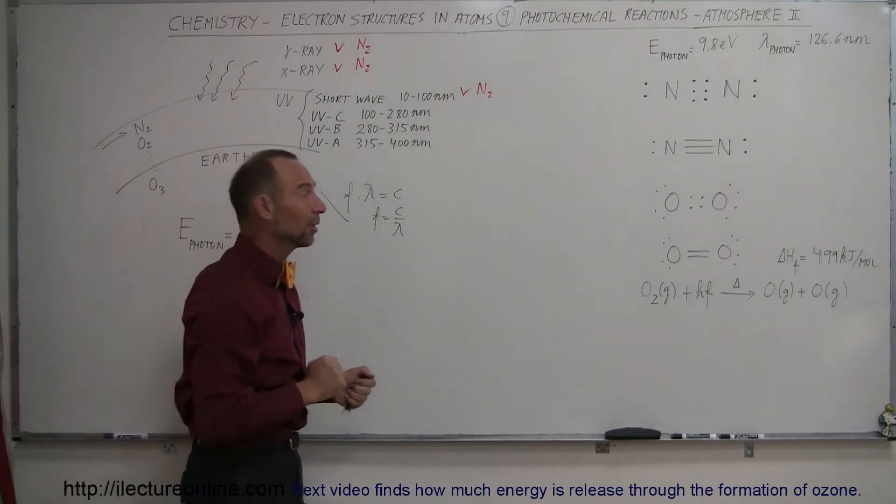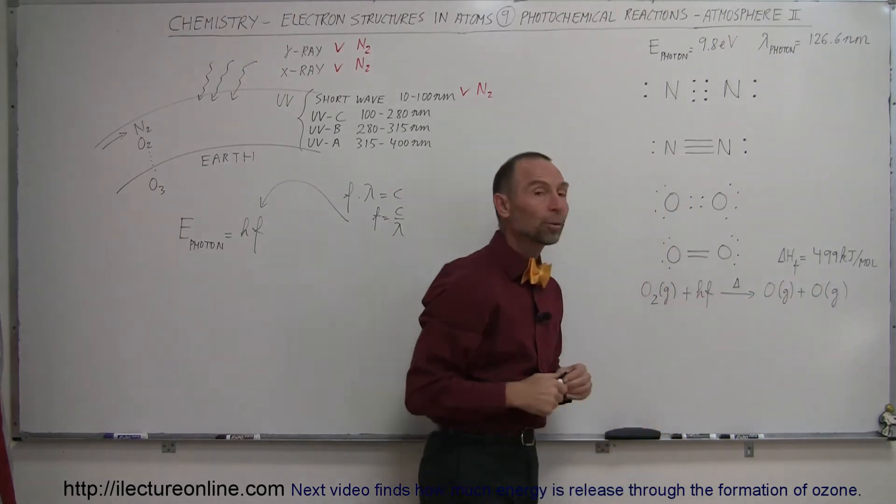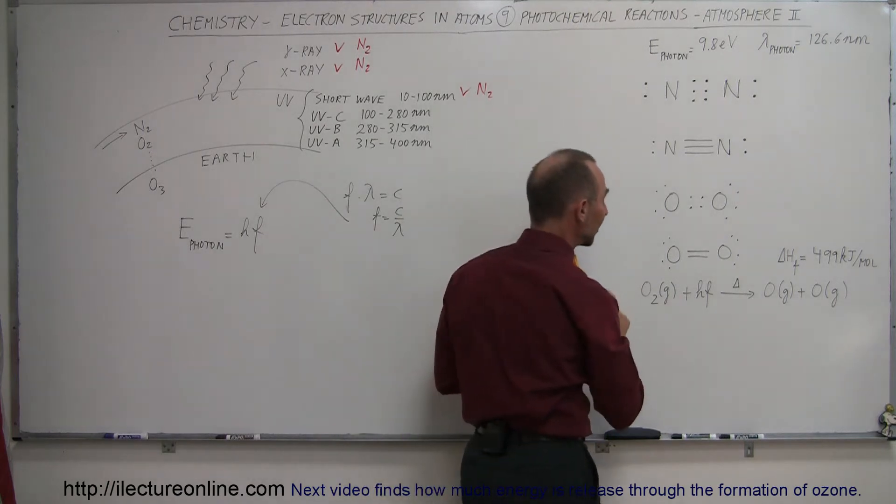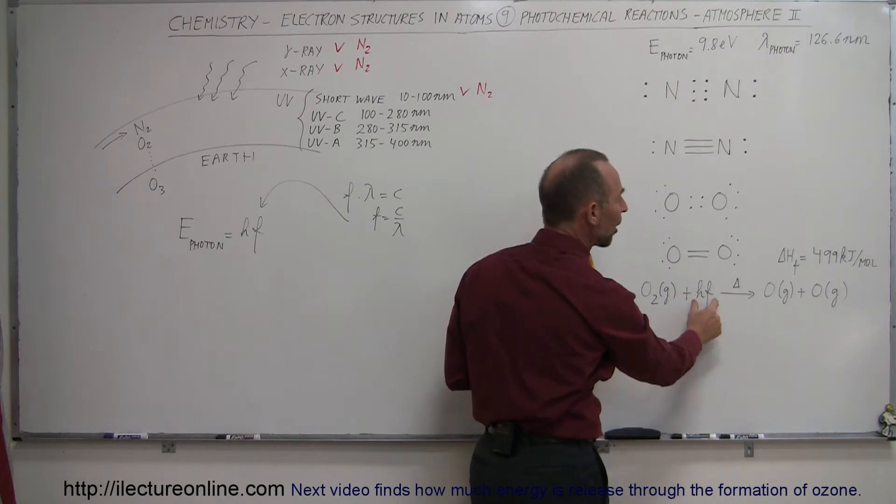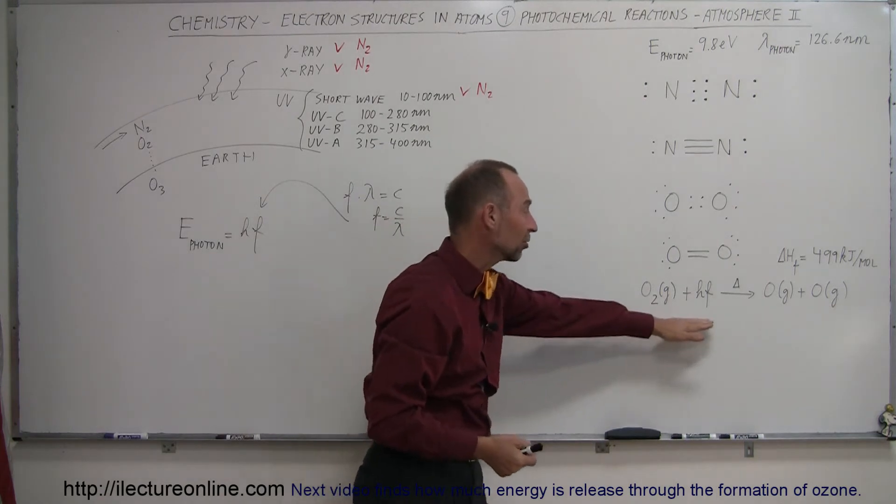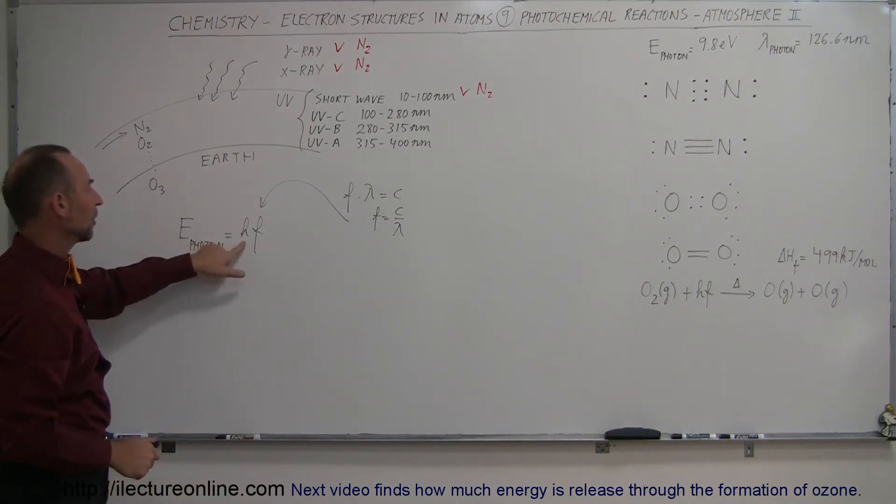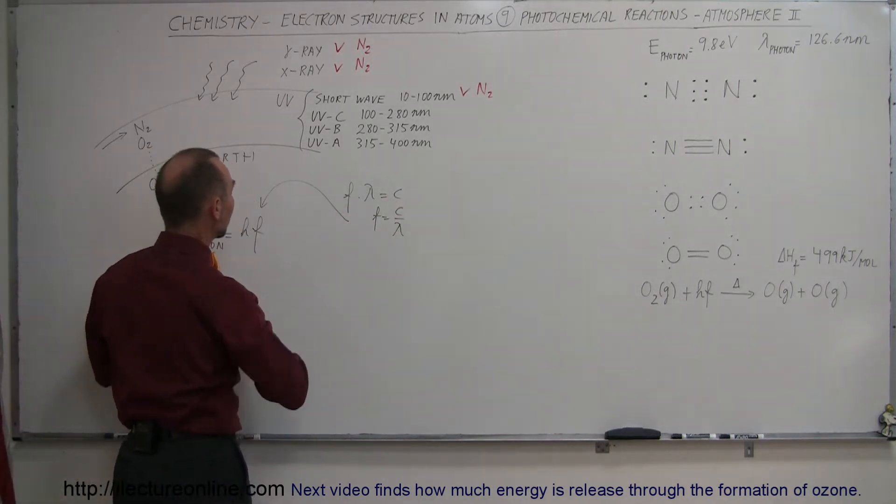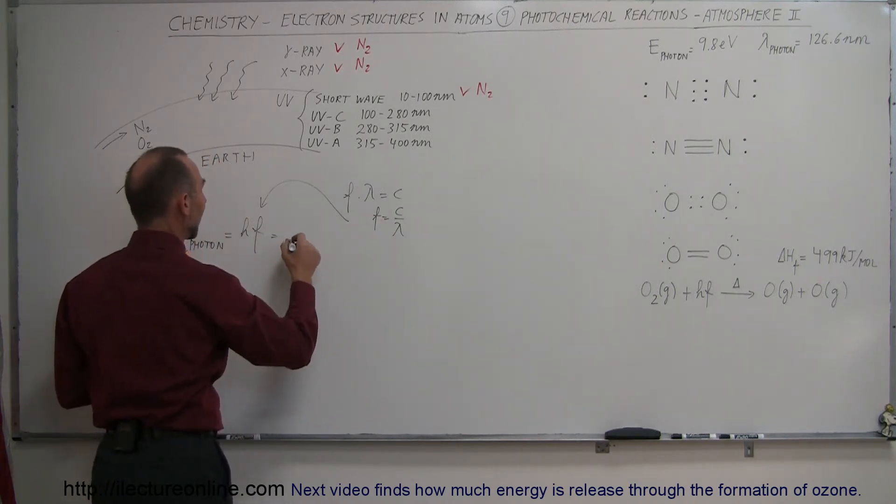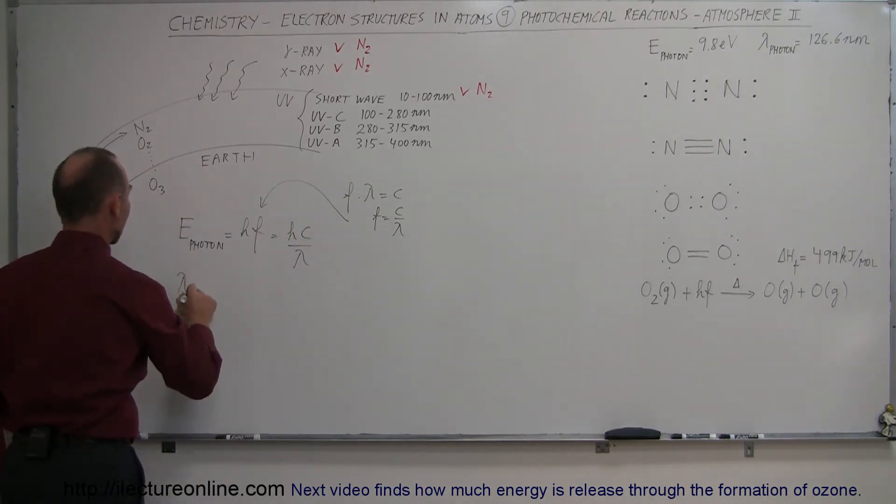Well it turns out oxygen, being the second most abundant molecule in the atmosphere, is a double bonded molecule. It requires 499 kilojoules per mole to dissociate, and we can figure out from that what type of photon will be absorbed from space when the oxygen molecules turn from oxygen gas into atomic oxygen. Here we have the energy of photon is equal to h times the frequency, that's Planck's constant times the frequency. And since frequency times wavelength equals the speed of light, we can replace frequency by speed of light divided by lambda. So this is h times c over lambda. And if we solve this equation for lambda, we can say that lambda is equal to hc divided by the energy of the photon.